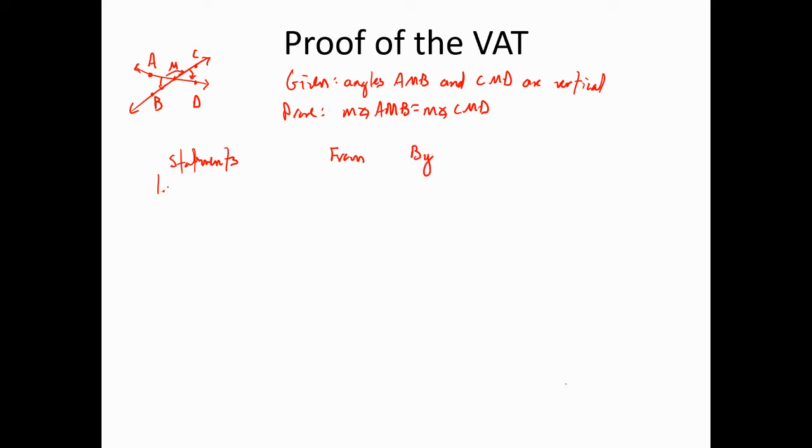Okay, so once again, I'm not going to recreate the given. That's the given from up top, right? And then, well, what do we need to say? Well, we need to point out, first of all, that angles AMB and CMD, and I tell you what, I'm going to stretch this out just a bit so I have room to do everything. So allow me to move the from and the by. I should have known that at the start. Okay, so from and by. So angles AMB and CMD form a linear pair.